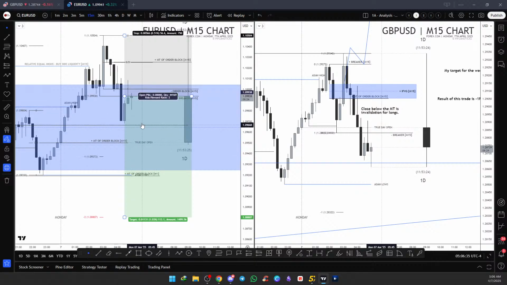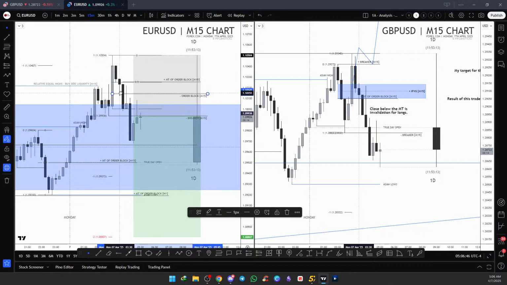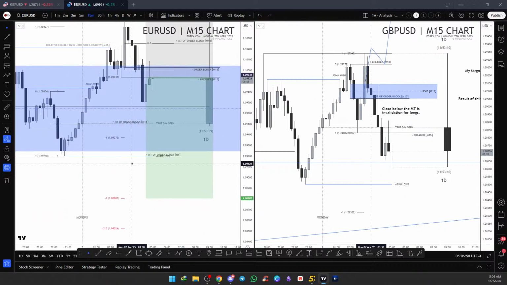We'll be having some kind of price action here, whether it can move down, or it could move up and close above the mean threshold of the order block, or it could take out this high as well, which I don't expect to happen. I'm expecting price to move down lower. So we'll meet again today at 7 a.m. for the NY session to continue the remainder of this trade.